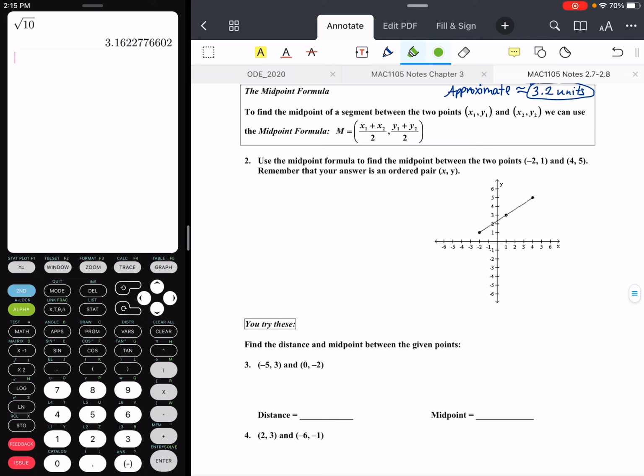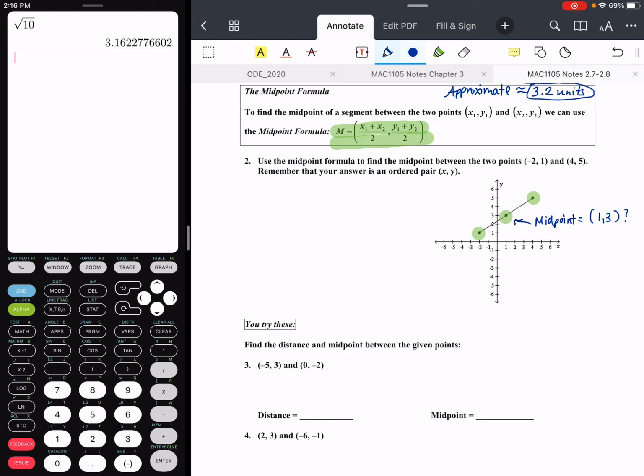Let's take a look at the midpoint formula. So that's this guy here. And I almost even hesitate to recommend that you memorize this formula, because to me this one's just super intuitive. So to find the midpoint, for example, in this graph here, we've got the points (-2, 1) and (4, 5). And we're trying to identify the halfway point between these, right? So visually looking at this sketch, it looks like the midpoint is (1, 3). So that's my guess. But let's confirm this using this formula.